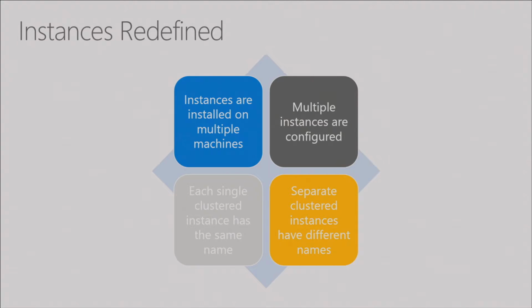We do make sure to remember that each of those instances are gonna have different host names. This is one of the things that's kind of annoying about failover clustering. If I install 3 instances on my cluster, so say I've got my 2-node cluster and I want to put 3 instances stacked on top of that 2-node cluster, one of those is going to be SQL 1, one of those is going to be SQL 2, and one of those is going to be SQL 3.